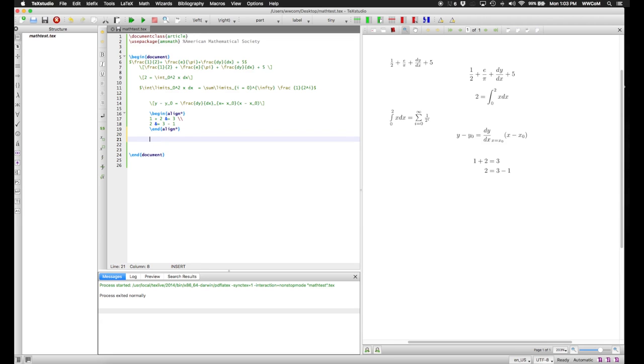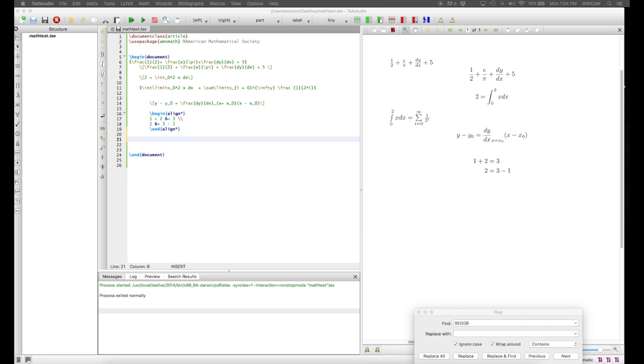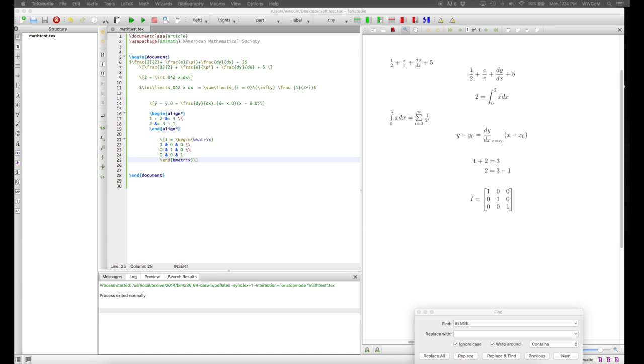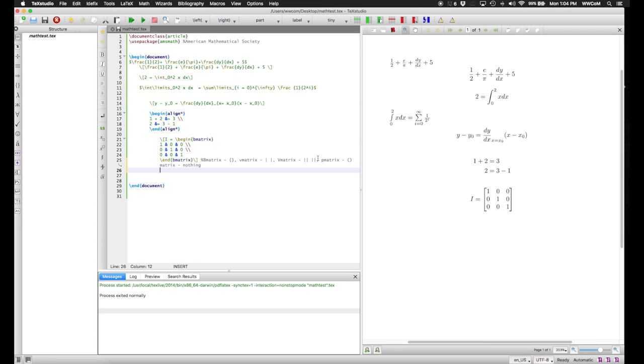So we can also have matrices in LaTeX. For these, you again use the ampersand to align things between columns and double backslash to separate rows. So we have our identity matrix here, and we use the bmatrix environment for a square bracketed matrix. There are other matrix environments which change the delimiters around the matrix. For example, vmatrix gives vertical lines, that's lowercase v, and pmatrix gives parentheses. I'll be copy pasting these in shortly. And as you can see, I've got a short list of all the different matrix environments that you can get for your matrices.